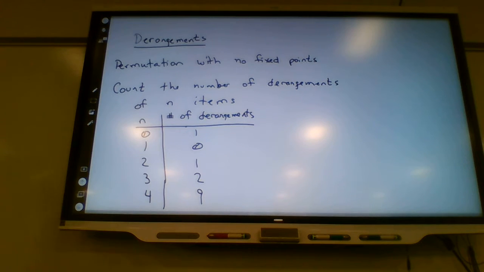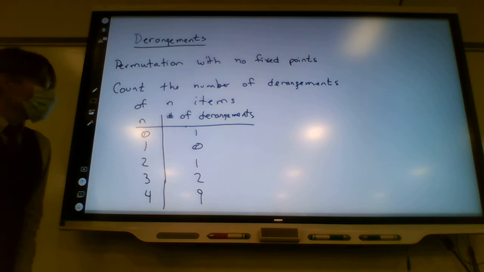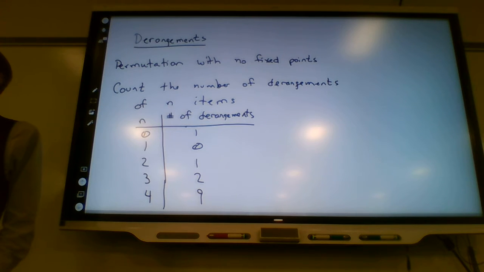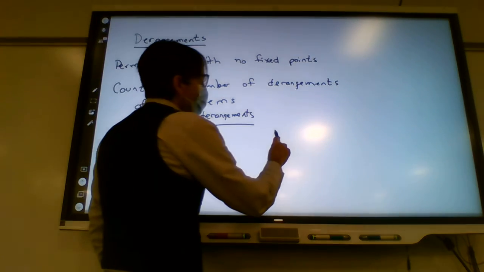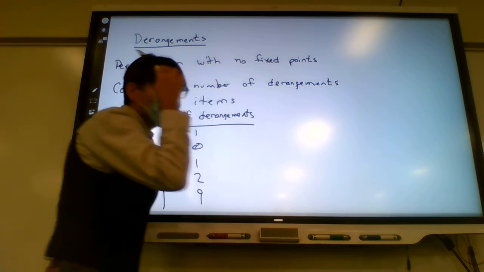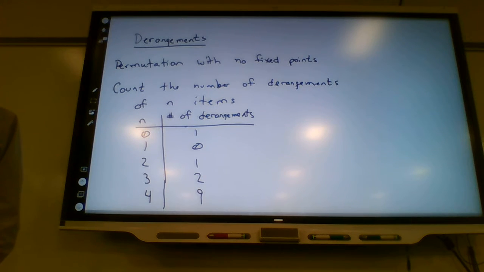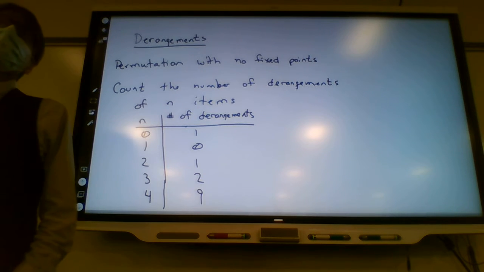All right, so we left off with trying to continue this and find out how many derangements there are for other values of n. Several people sent me values and said, is this right for this? Is this right for that? How many derangements are there for five items? 44? Okay, so what did you do to get that value? Did we create all the permutations and just count them? I originally did that, but I changed it.